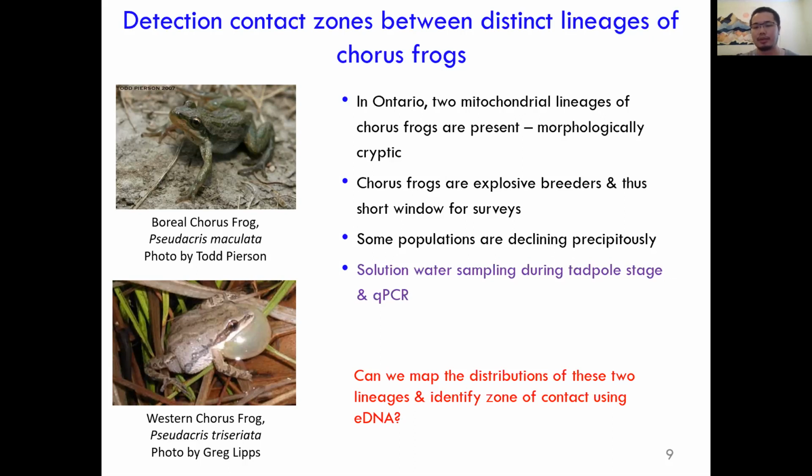Also, their breeding season is very short, lasting only a few weeks, making adult frog sampling very challenging. So our solution is to sample water after the mating season, when there will be lots of tadpoles releasing eDNA into the environment. We are developing environmental DNA qPCR primer assays to detect presence or absence of each lineage across the area, as mentioned in Ian's talk. She has the map, and potentially we can detect contact zones where the two lineages co-occur, which means we can detect both species' eDNA at some contact zones.